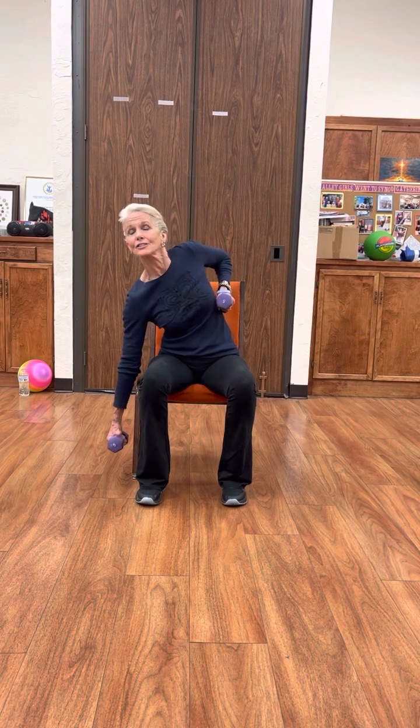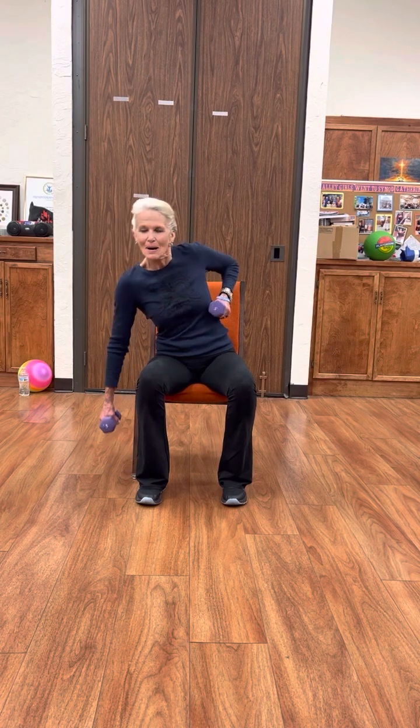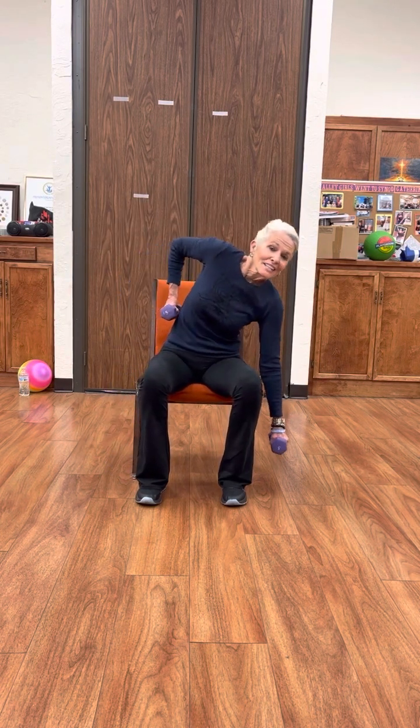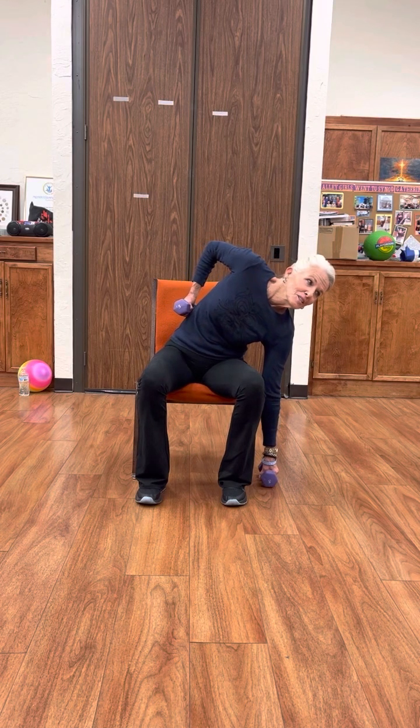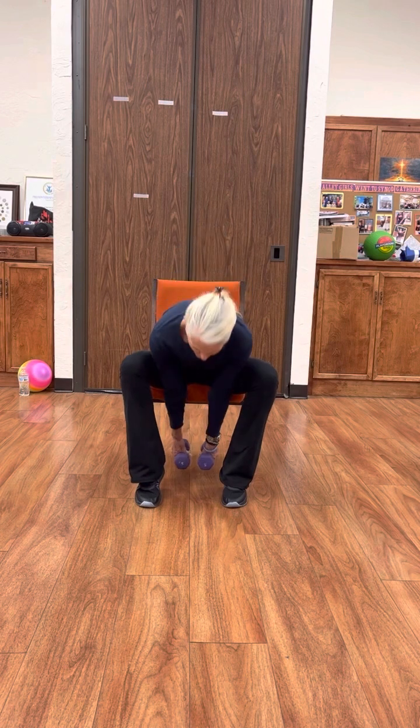And then again, they're here. Lift one, tuck the elbow for a side stretch. Try to find the floor. Good. Come up, take it to the other side and stretch. Perfect. And there, we're going to put both of them on the floor.